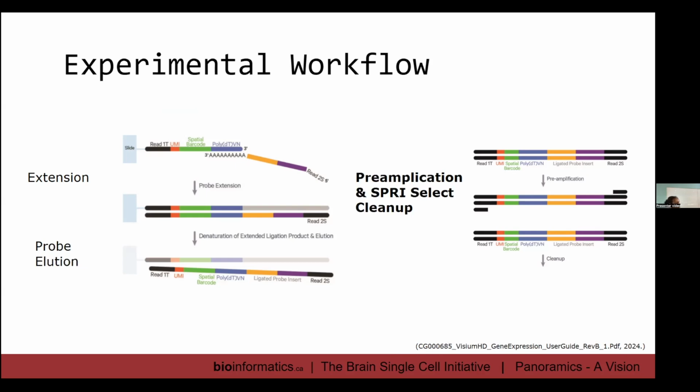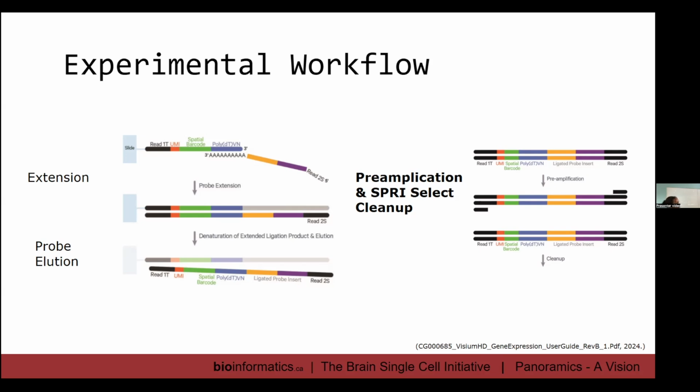This is just using PCR to amplify the product, and a SPRIselect cleanup. SPRI beads are solid phase reversible immobilization beads. They're used for purifying nucleic acids. They have a hydrophilic coating, which allows for reversible binding to nucleic acids, and depending on the ratio of the beads to the sample, that will determine the size of fragment that we get. So it's used for size selection as well, which is great. That allows us to remove impurities and select for the size of the preamp product that we want.